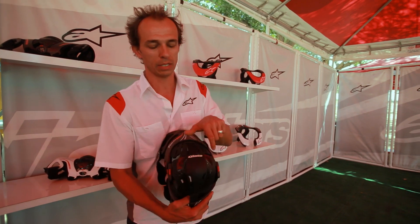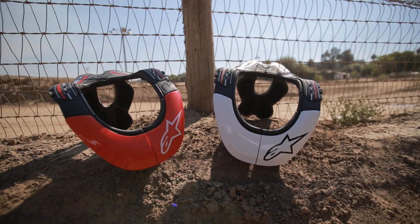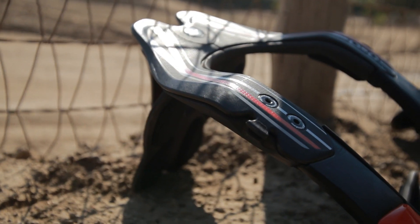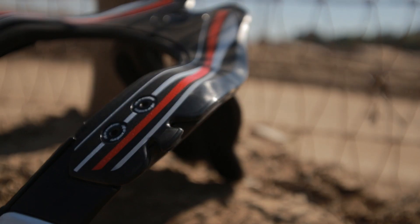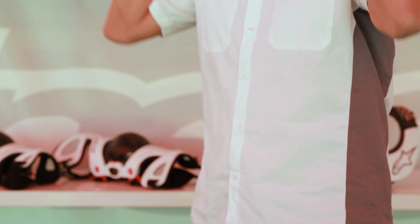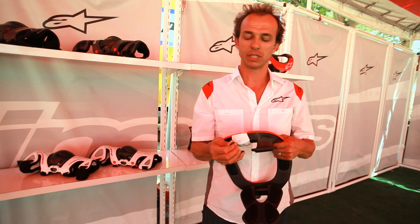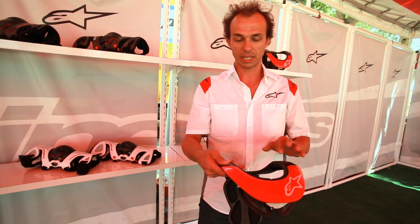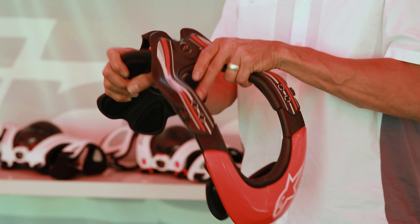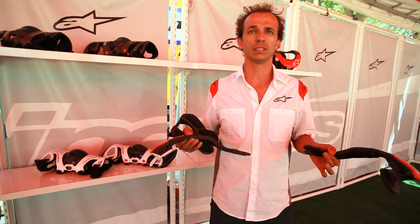We have basically found a nice way of taking out the hits that go up on the thigh. The BNS is, of course, a highly advanced protection device for motocross and off-road sports. We have a new frame geometry, and one important point is the new quick-release system that basically has an audio signal confirming it's closed. You just throw over your neck support and give it a small hit and it closes. On the puller leash, easy to open again. Having this audio signal, you know it's locked, you're safe, you can go on. Regarding the emergency or rescue system, these two frame members can also be taken off completely from a rider — you take off the back, open the front, and completely detach the brace or the neck support.